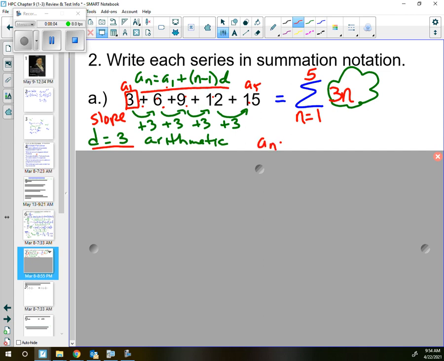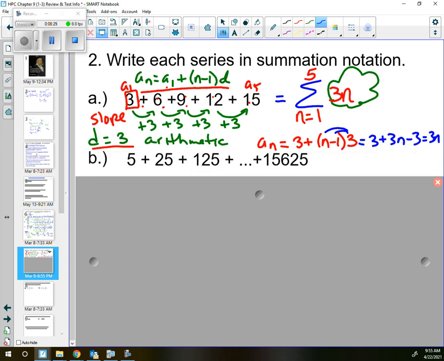So to figure out this nth term formula, A1 was 3, times n minus 1 times D, which was also 3. You can literally just simplify this. Always simplify it, too, to make it easier to look at for people. And you're going to end up with the exact same thing. So if you don't like to be creative and it's hard for you to see what's happening, go ahead and just use the AN formula. If you know it's arithmetic or geometric, we have a formula for that, and we can use it for our sigma.